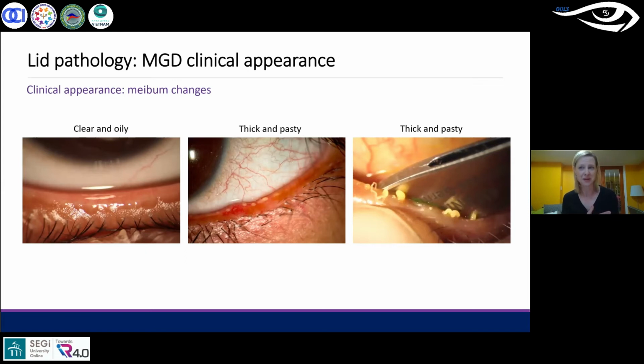we don't often see this as much as we would like to, but very clear, mobile, oily meibum being excreted onto the lid margin. And you can see clearly that can easily get taken up into the tear film and act as the top layer of the tear film, as it should do. And then the 2 later examples on this slide start to give you a more typical experience and example of when we start to see how the glands will look as they become thick and pasty and blocked with that meibum that has changed clearly in its consistency over time.